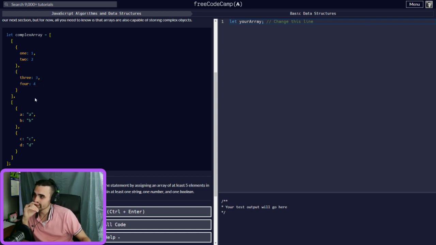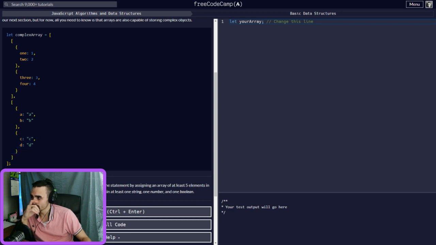So it's not a multi-dimensional array because there's no, well, it kind of is, because there's one right here. So this is one giant one, but then you also have this being an array and this one being an array. So it is a multi-dimensional, but this is the first position, second position, first position, second.